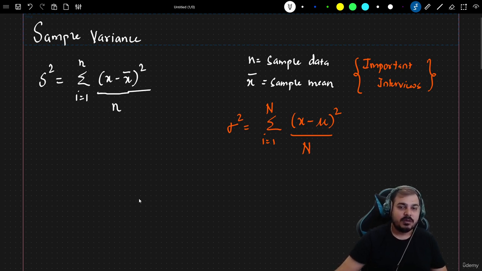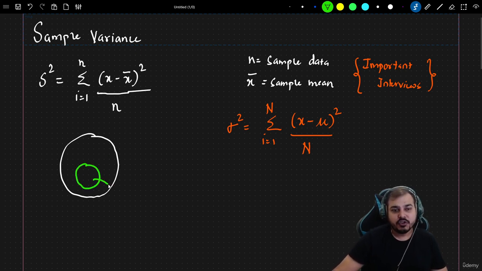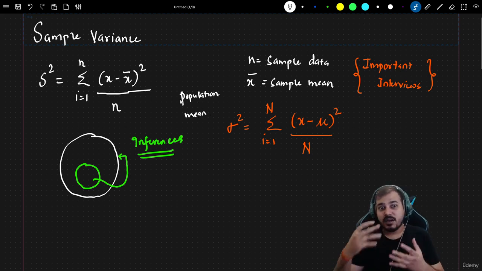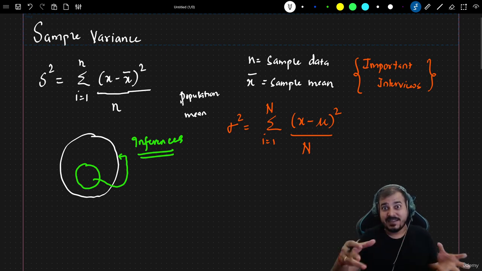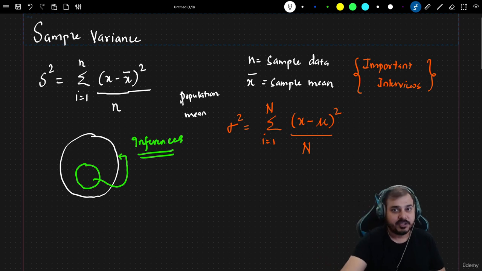Now, whenever we have a specific population data, understand one thing: if I consider a sample, from this sample we should be able to make some inferences about this specific population. What kind of inferences can we make? Different inferences regarding the population mean, regarding the population variance, and a lot of other things. That is why we select sample data, perform various experiments, and try to make inferences and conclusions about the population data.